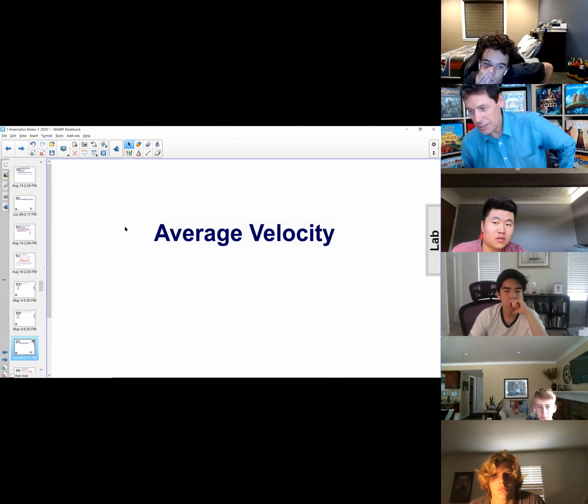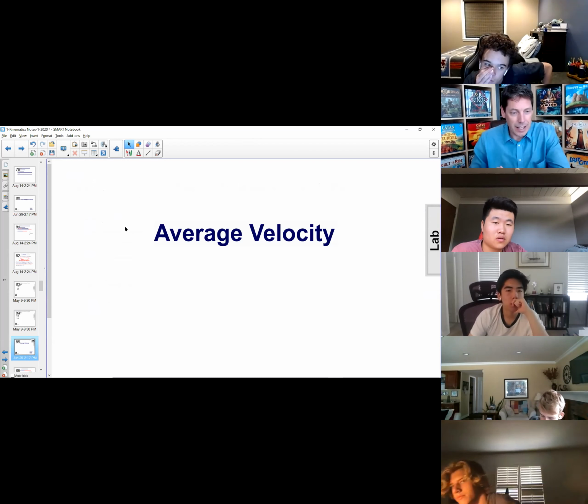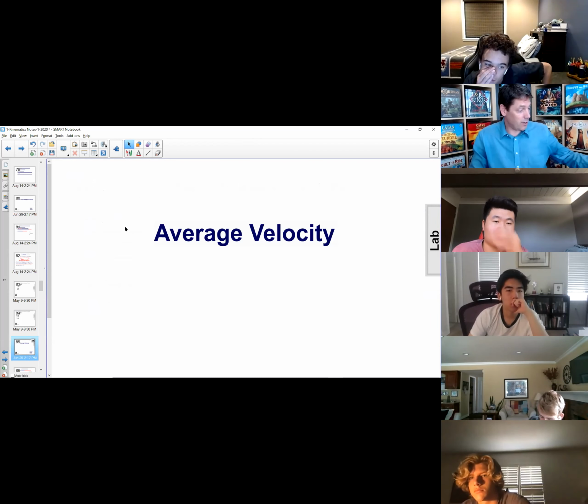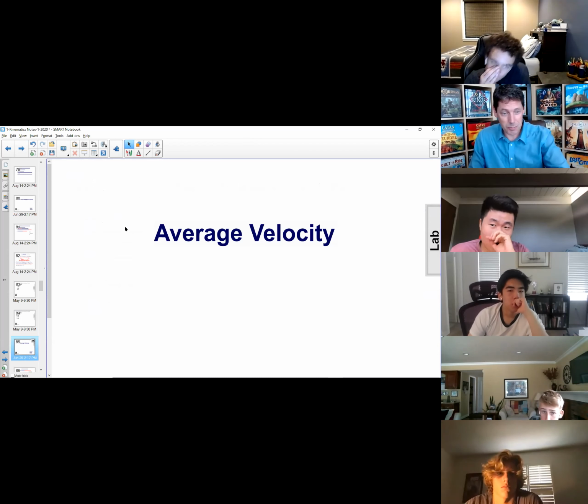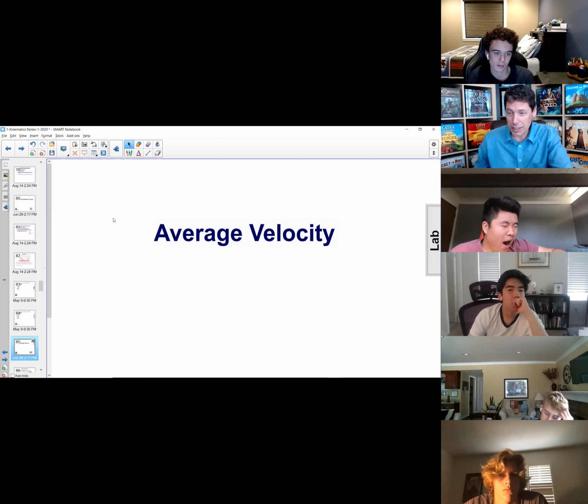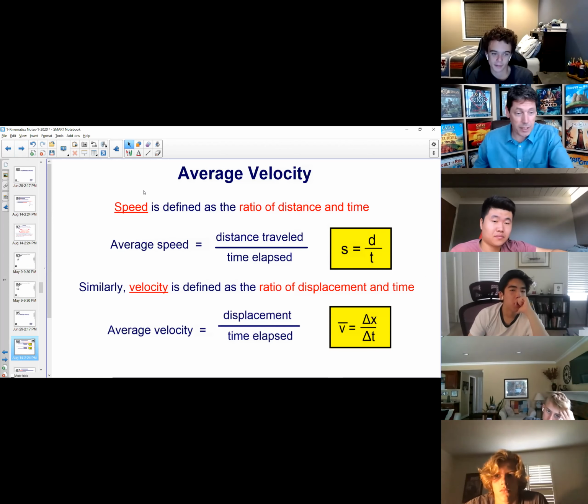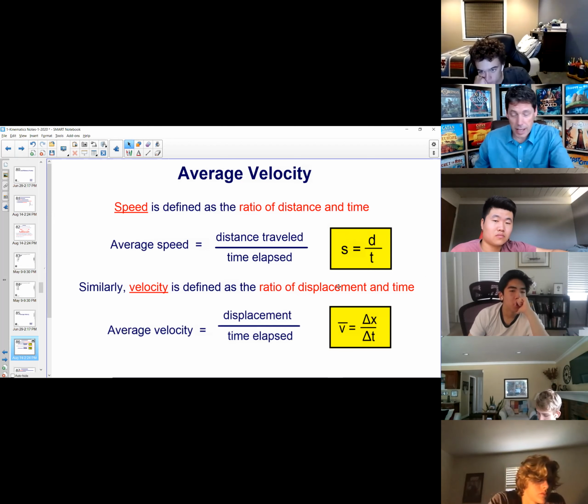All right. So here's the next concept, average velocity. And we've already done average velocity. We actually, on worksheet 3, we were just working on that a few minutes ago, finding the average velocities from those graphs. So it's not a completely new topic, but I just want to hash it over one more time. First, let's make sure we do clearly understand the difference between velocity and speed. So speed is distance over time, this equation. Velocity is displacement over time, this equation.